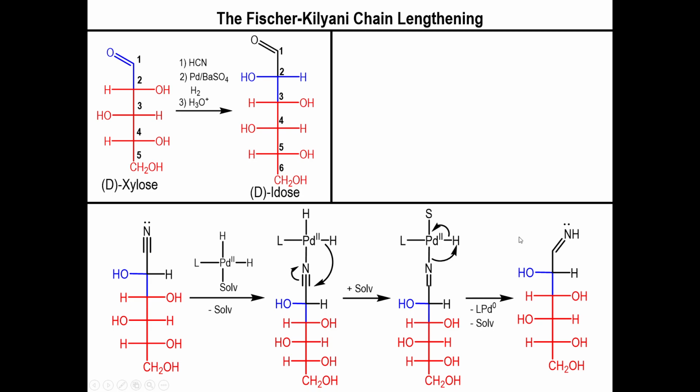And one thing that I need to emphasize is that for this to work out, you have to make sure that your palladium is screwed over somewhat. You're basically poisoning the palladium by adding barium sulfate. But that poisoning effect makes it so that the palladium is not strong enough to continue reducing this nitrogen. Because if you just use regular palladium, no barium sulfate, you will not stop at the imine stage. This will take you all the way to the amine stage. It will reduce it all the way to NH2 with a single bond to carbon. But yeah, so that barium sulfate helps stop midway through the process.